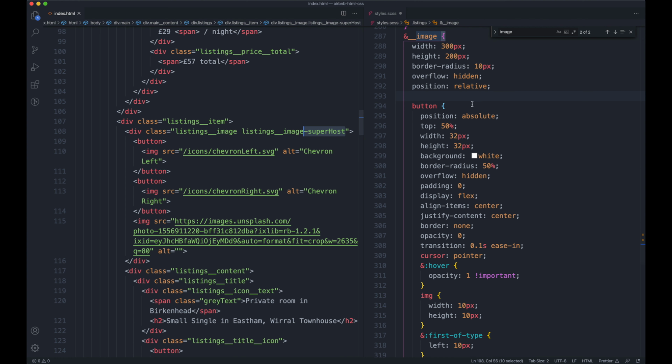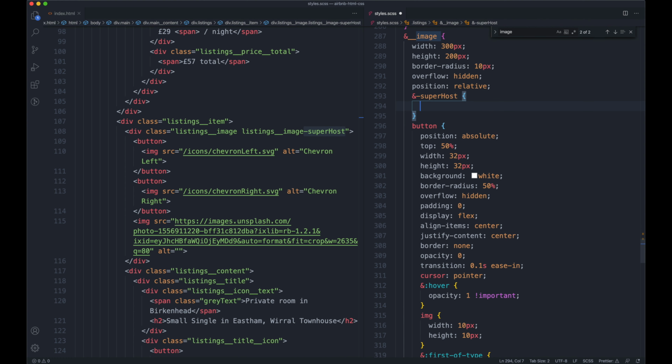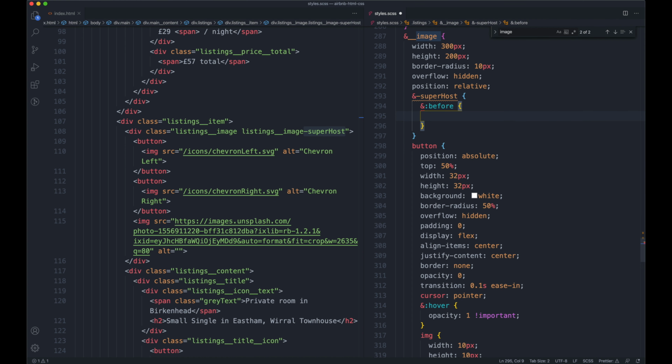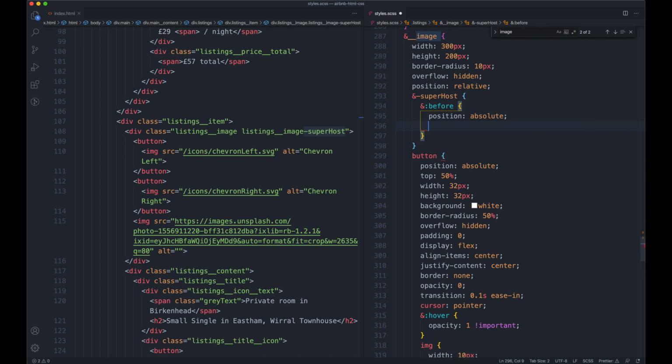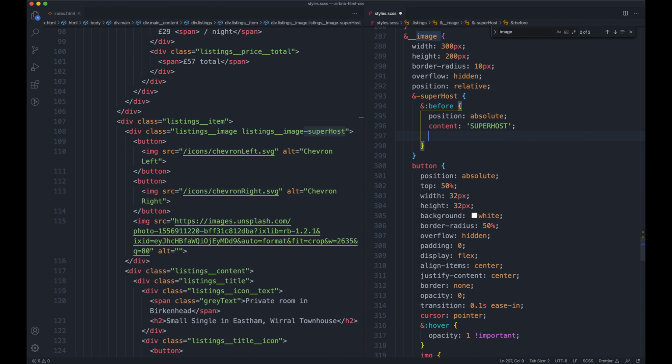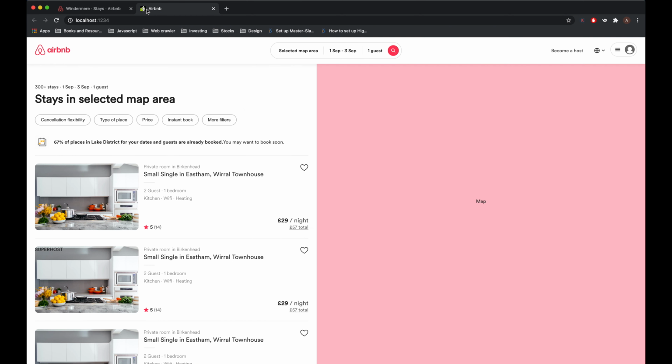So I'm just going to copy this, and I'm going to do and hyphen superhost. With this superhost, we just want to do a pseudo element. So I'm going to do before, and position absolute. Then content, superhost. So if I save this, go back to our page, you can see that it's up there.